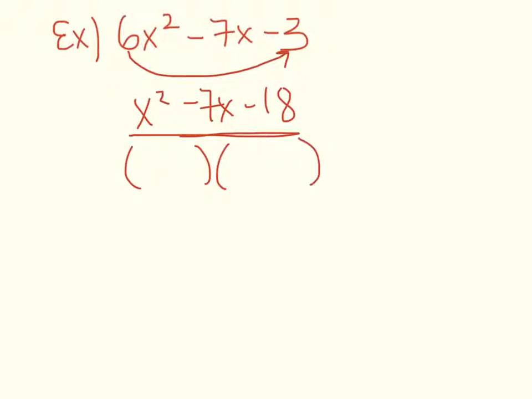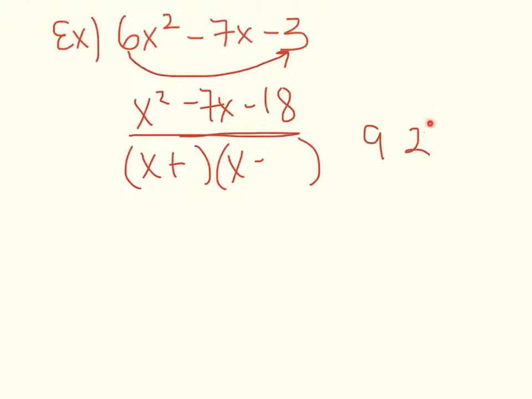So in my parentheses, I'm looking for two numbers that multiply to be a negative. So now one of the signs must be positive, and one of the signs must be negative, because that's the only way you can get a negative number. So the two numbers are going to multiply to be negative 18, and they're going to combine to be negative 7. So again, if you think through the factors of 18, you could choose 18 and 1, or 6 and 3, or 9 and 2. And 9 and 2 are the ones that are going to work here.